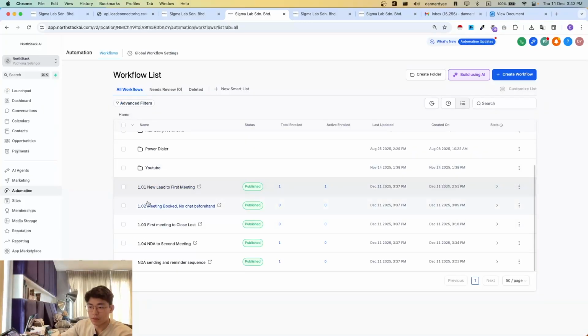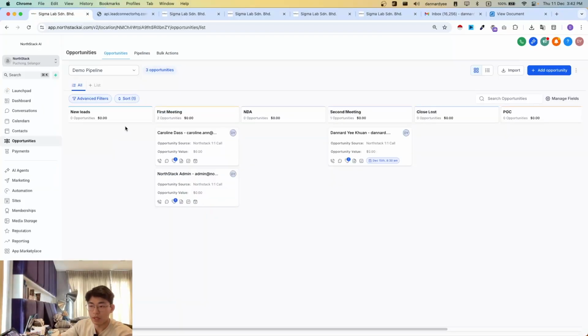So yeah, with just these 5 workflows, you're able to more or less automate this pipeline stage, right? All the way from new leads, all the way to the second meeting stage, which would drastically help you filter through who your sales team, your BD team should be focusing their efforts on, right? So your BD team will generally just need to take the call, right?